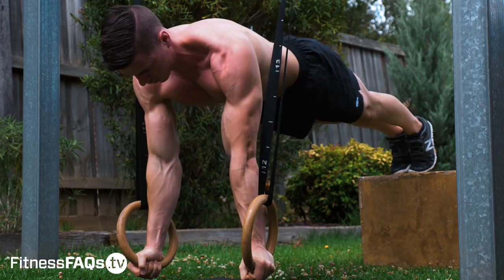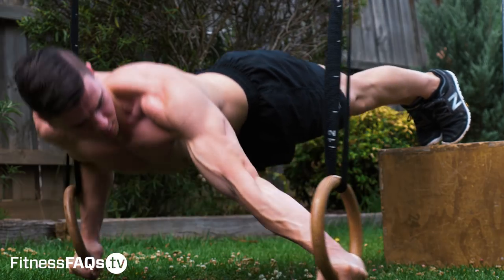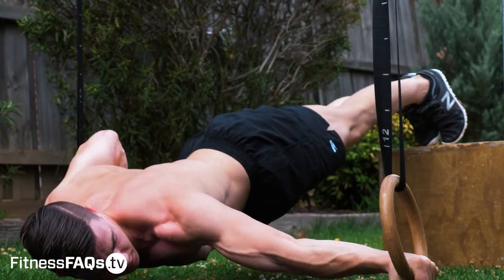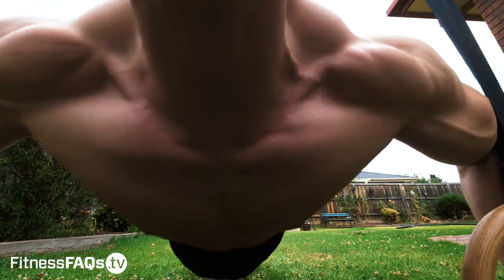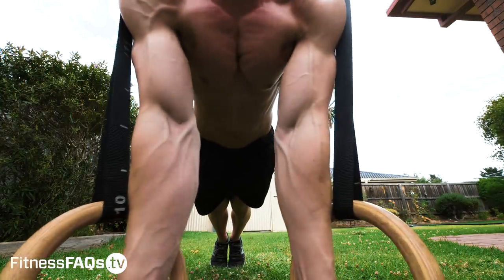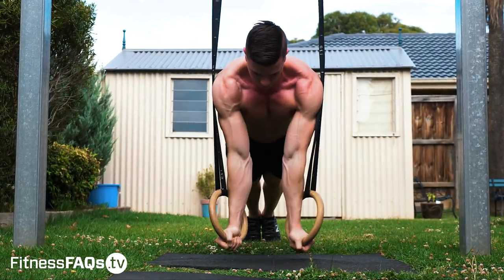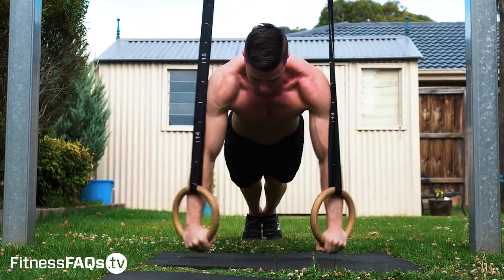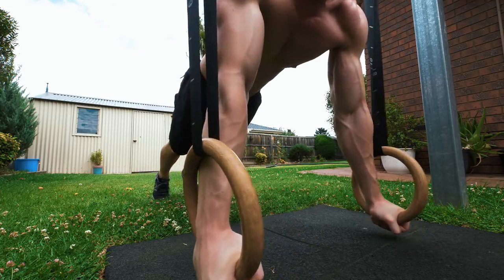The key thing I want to get out of this is that body weight training isn't a joke. People look at it and they think it can't build muscle, it can't build strength. I say that they just don't know the options that are available to continue making progress. As you guys can see from this video, I gave you a handful of progressions and tips for progressing with body weight fitness, specifically for chest development and chest hypertrophy. This is just scratching the surface — you've got so many options when it comes to body weight training and calisthenics. Those that don't think you can build muscle with body weight are just misinformed; they don't know what exercises and what dosages to use to actually get results.